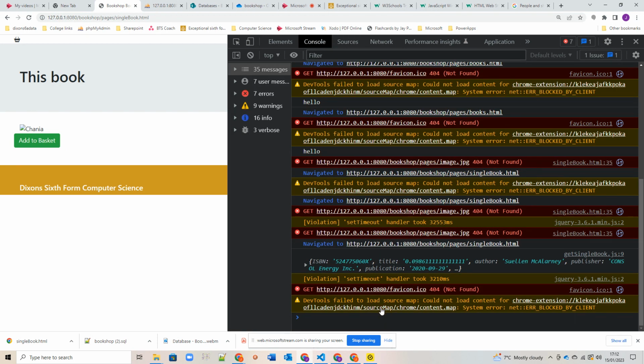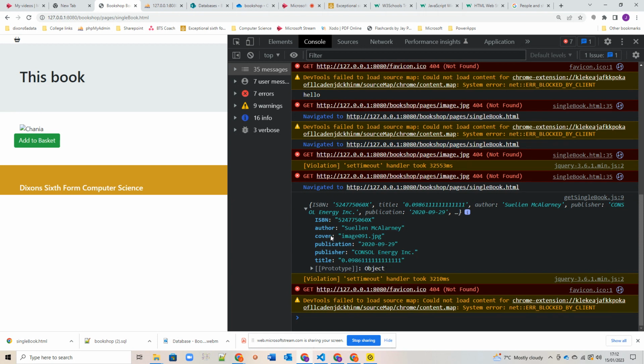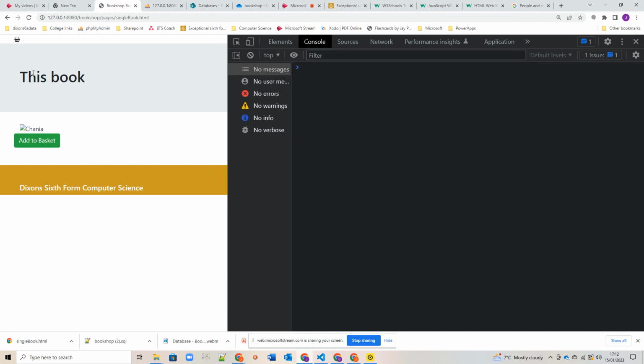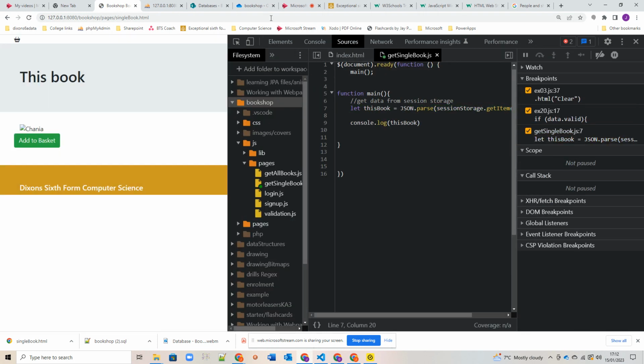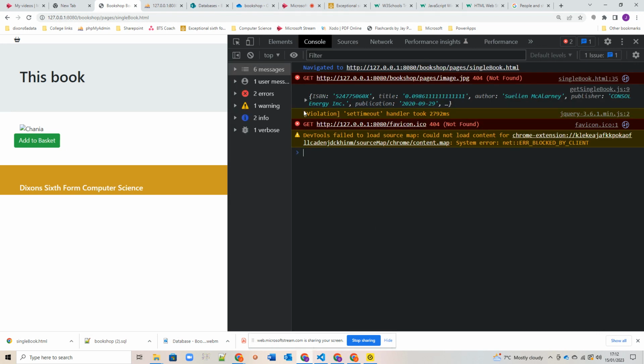Okay, so console.log, there it is. There's the book. So it's got all the data there. Okay, this book. So I can see that there, and that in the console.